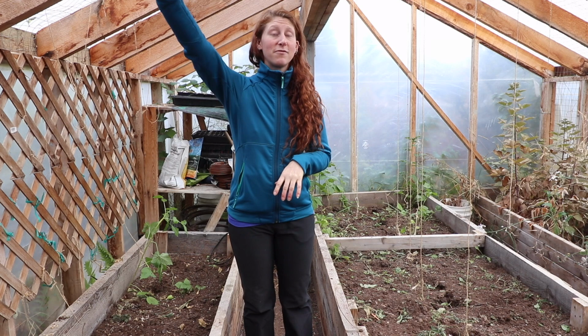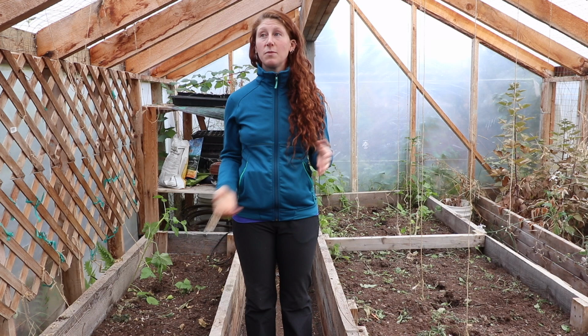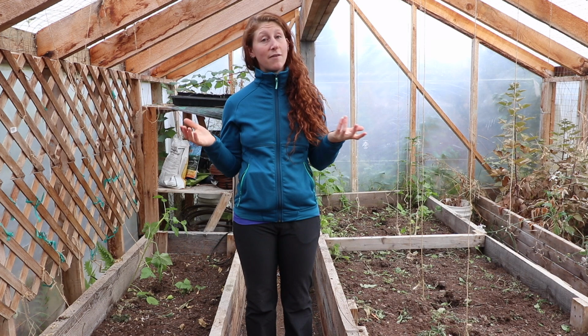For me, having the timber frame has been a worthwhile expense, mostly because we had all of this timber. We didn't have to buy it. It was all scrap stuff that had been accumulated from other projects. And there was at one point a lift that we had bought a long time ago that was super cheap. It was just trying to clear it out. And we have had all the tools and the know-how to build this. Now, if you were somebody who didn't have those things, it's definitely more expensive. It may not balance out for you.